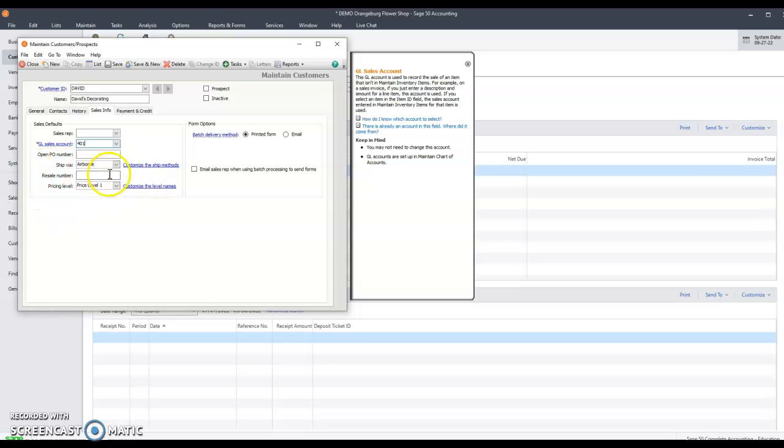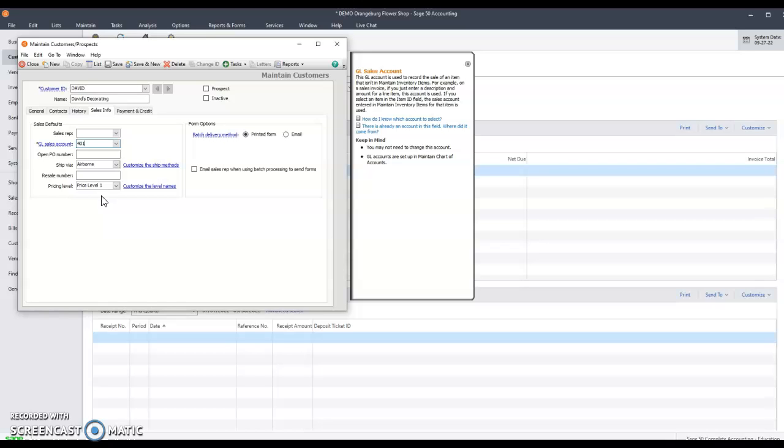Okay, in this case, like I say, all of our customers need to get charged sales tax, so we don't need to put anything there. This pricing level, what that's all about is, let's say we have some customers who pay full price, but we have a few customers who do so much business with us that we give them a standing trade discount of 10% off.